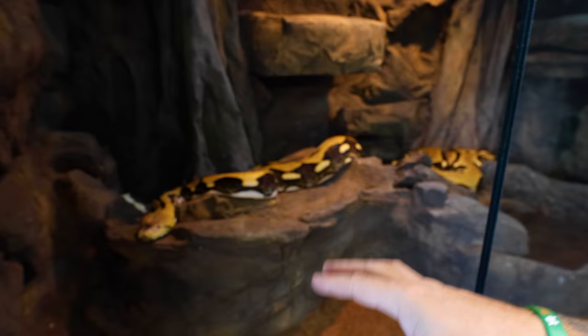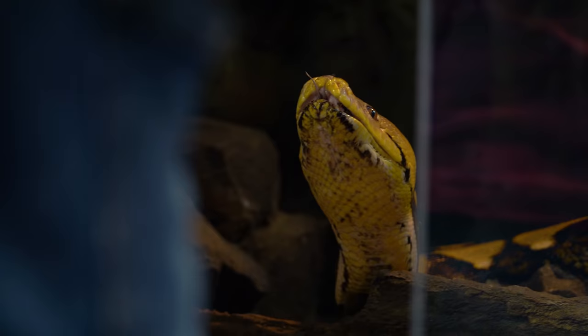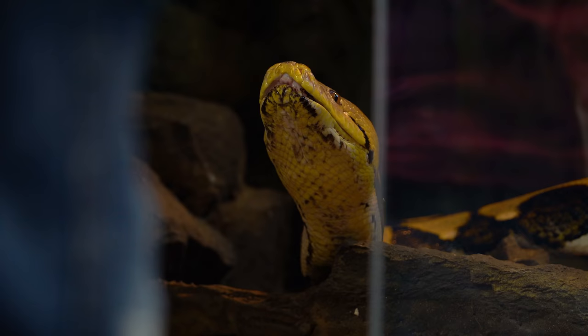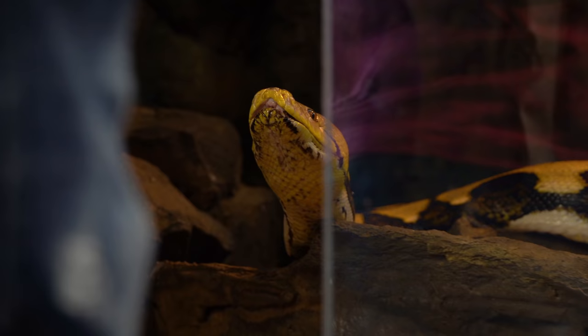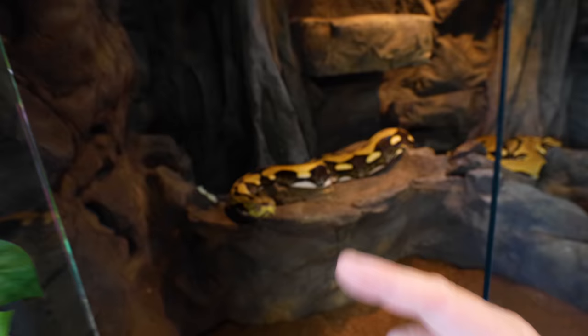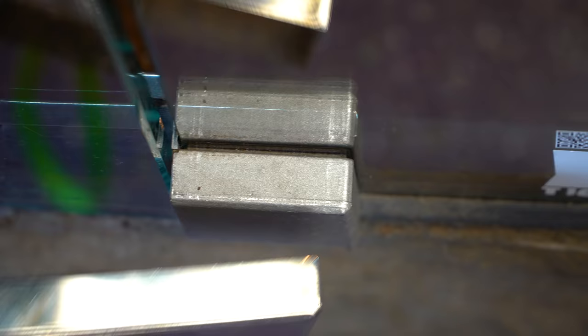I think my girl Lucy is the exact same way — she's been off food for the last five or six weeks. She seems like she's a little bit crazy right now. She's had interest in food, but hasn't taken food. She's actually laid infertile clutches a couple of times in the past, so I think it's possible she could be in a pre-ovulation as well. I am not going to breed Lucy because last time I bred her, she actually bound up with some eggs and I was really concerned about her. Hopefully she just goes back to food. That kind of happens — when one animal cycles, sometimes other animals cycle as well.